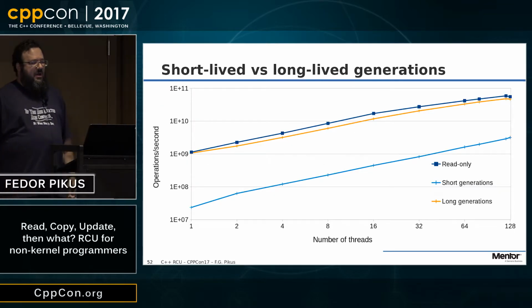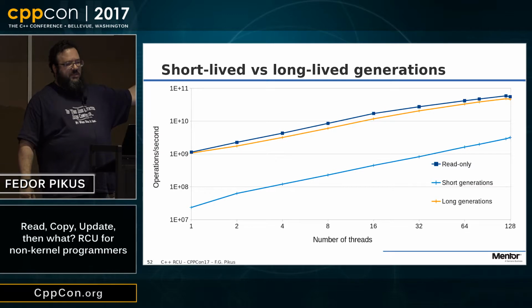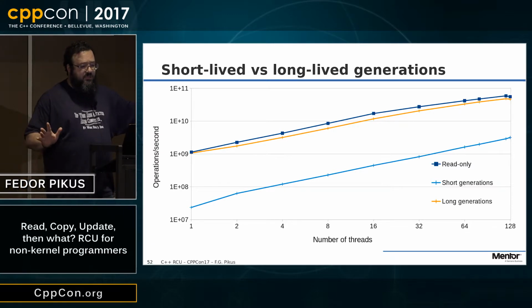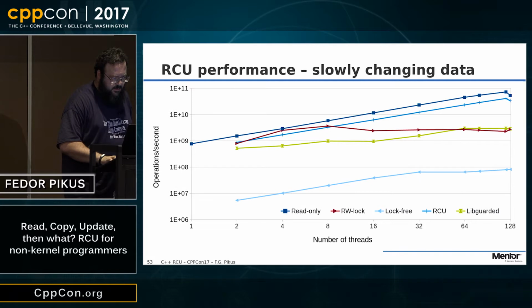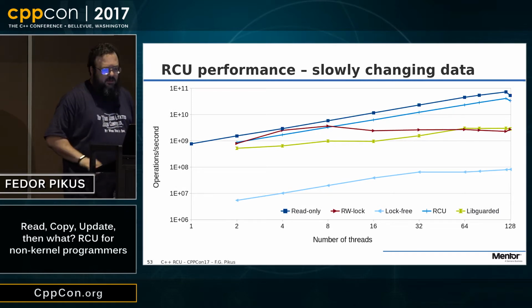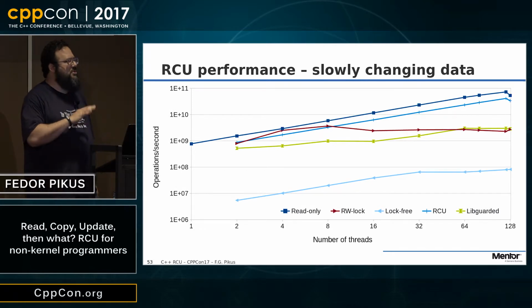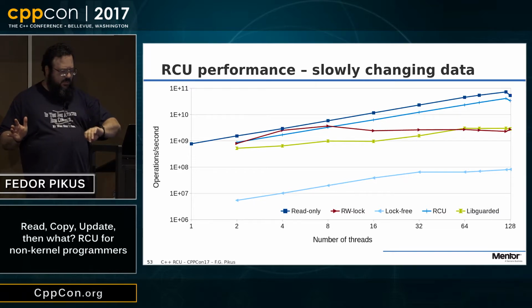So I've shown you these two plots separately, now they're on the same plot. The difference between the fast RCU and the slow RCU that I was shown before, in my case, was one had short generations, one had long generations. That was all the difference. Okay, let's look at some performance just so you get a flavor for it. We're coming up on the end of it.